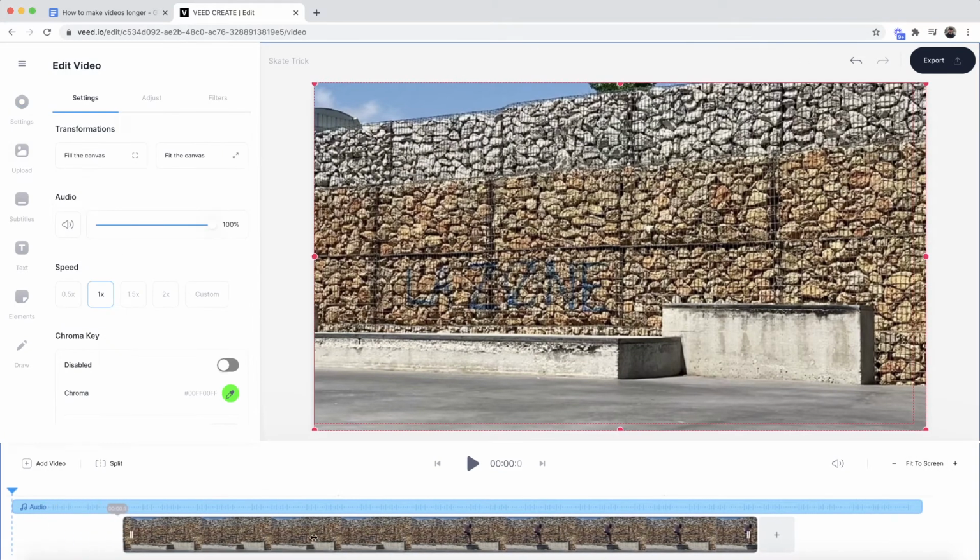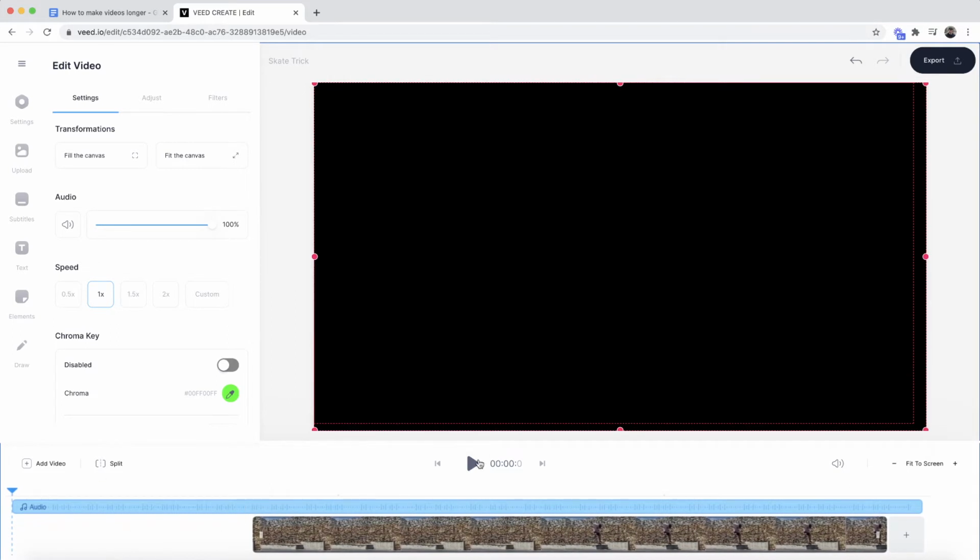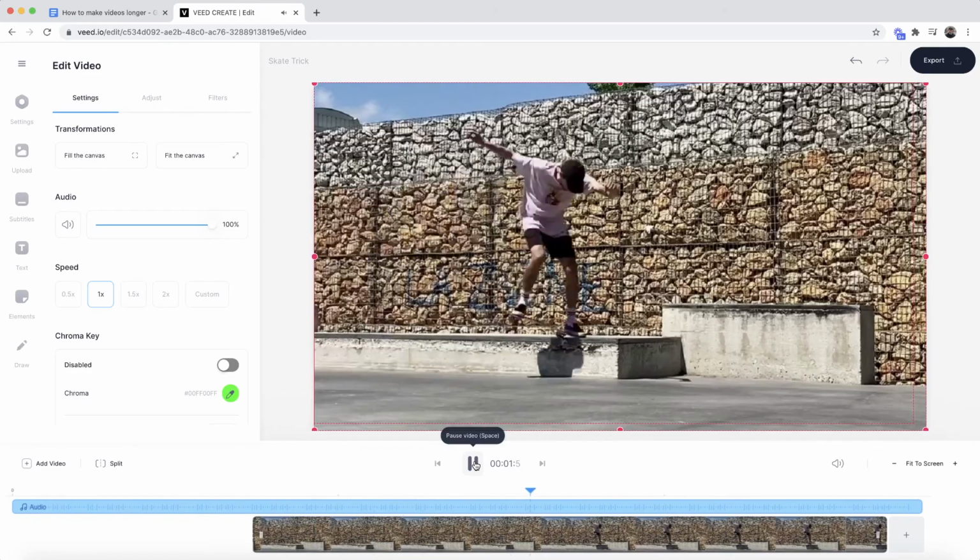Now I'm going to click and drag to move my clip along so the audio plays at the beginning of my video. So now if I click play, and there you go, you now have audio to your track. This is very similar to the intro. And then the final way to make your video longer is add an image.